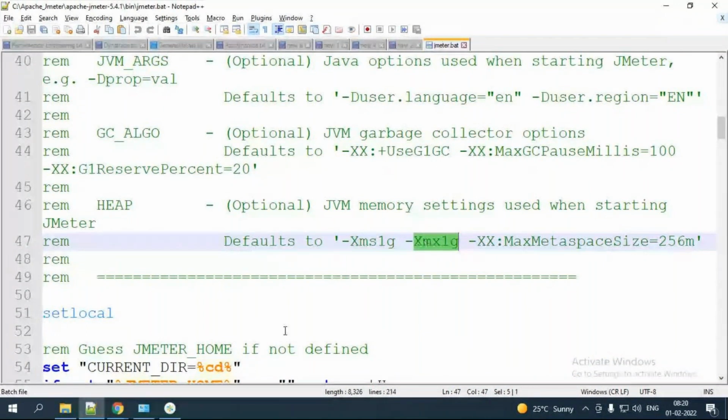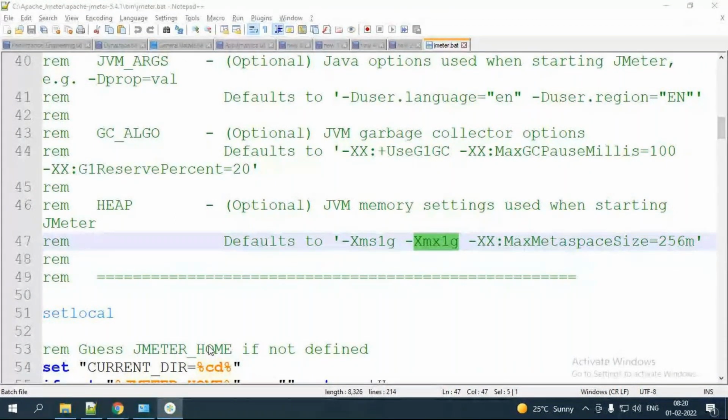If you are running JMeter in GUI mode, launching JMeter and trying to do certain activity, you need to check this heap setting. How many users do I want to run in JMeter, how many concurrent users? Everybody knows it, right?